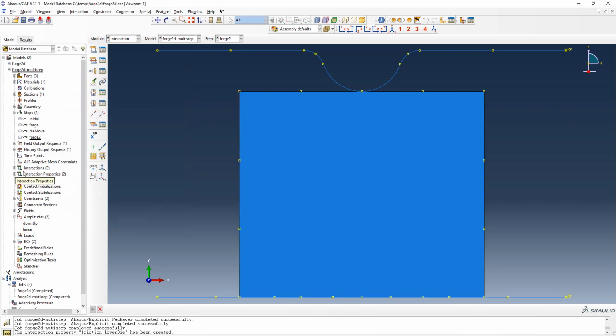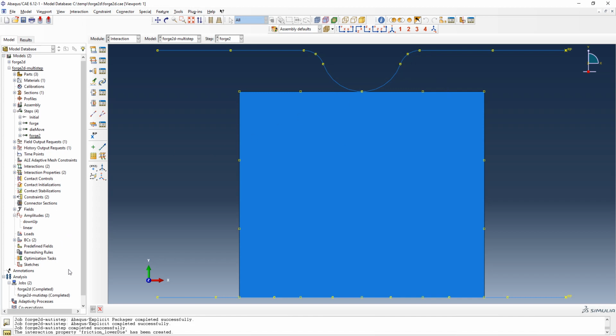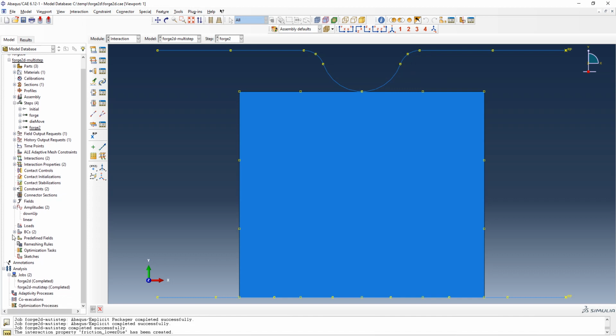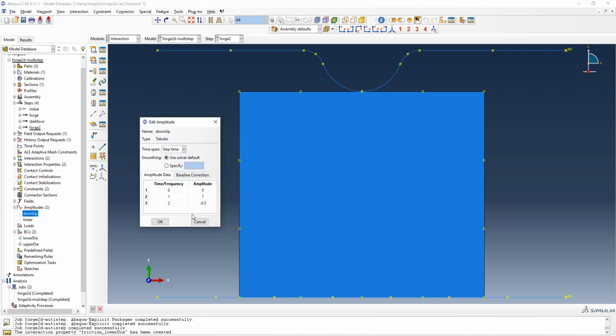The second thing that I want to do is I want to make sure that my die is not moving too high up again. And what do I need to do for that? I will need to look at the boundary conditions and the amplitude. So down up is minus 0.5.